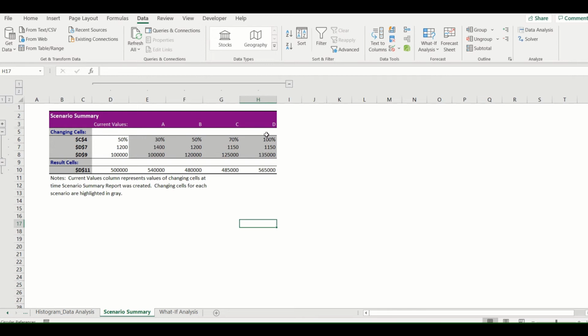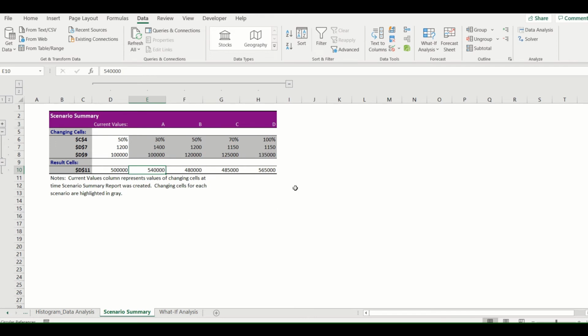So if my selling capacity is 100%, if I'm selling all the products that I'm manufacturing, then I'll get the maximum profit. ठीक है, but although this is 5,65,000 over here, if you could see, even if I'm selling only 30% of whatever I'm manufacturing, I'm still getting 5,40,000 as my profit. So from these two you can actually decide what the business will consider, right?